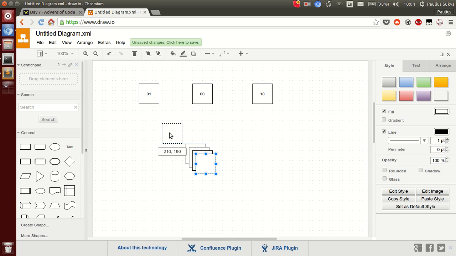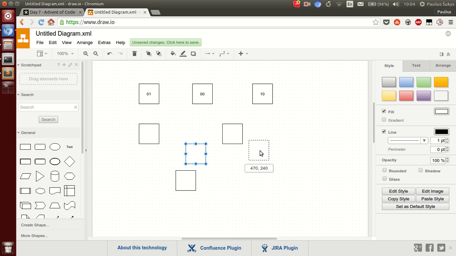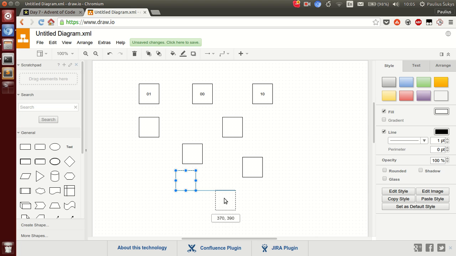So we have some input variables. Okay, this one, and let me think. Yeah, this looks good, I think.